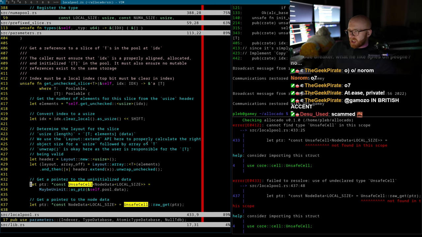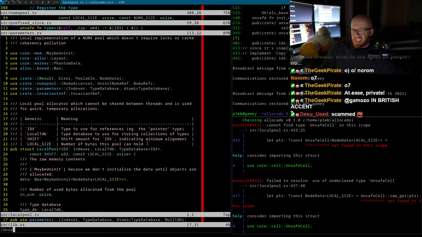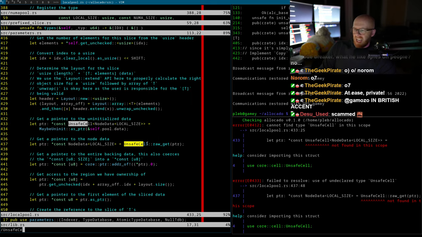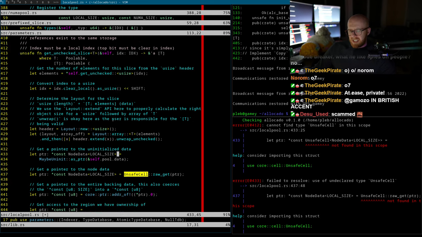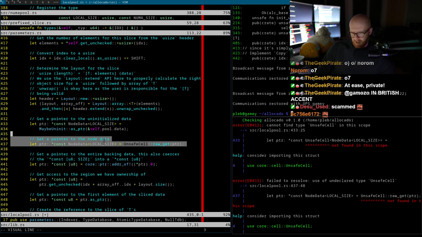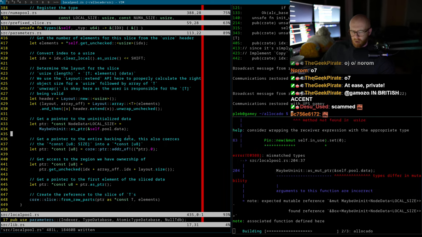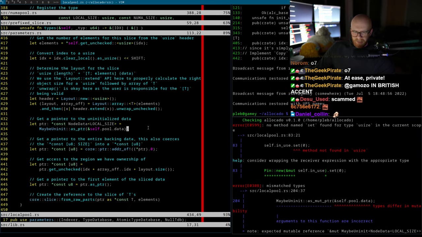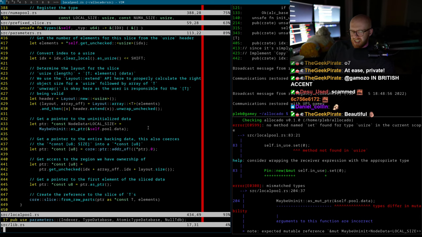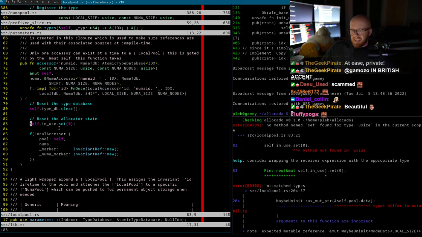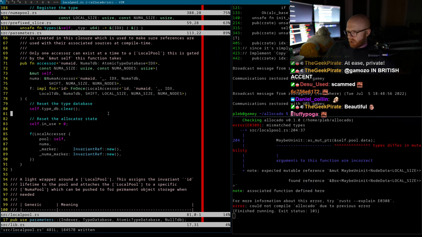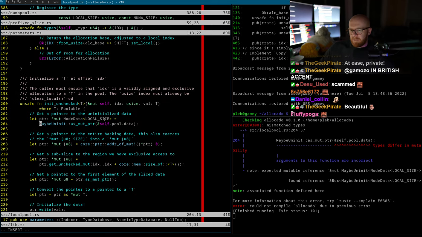So right now we're going through here. Unsafe cell. So it's pretty simple. We're just going to remove all of these things, right? All these things that don't need to be mutable, we're changing. Super simple, right? We're skipping a level. You got scammed, mate. Okay, so then we're going to go through here. That doesn't need to be set. This is now just our 0, right? That's a big improvement. 204. Diff is immutability.